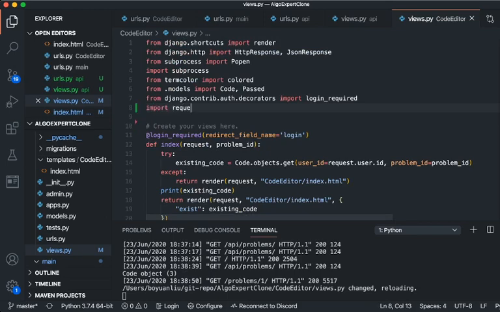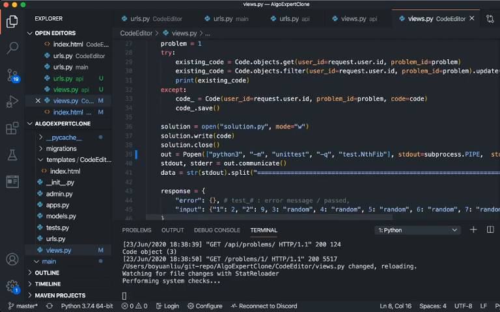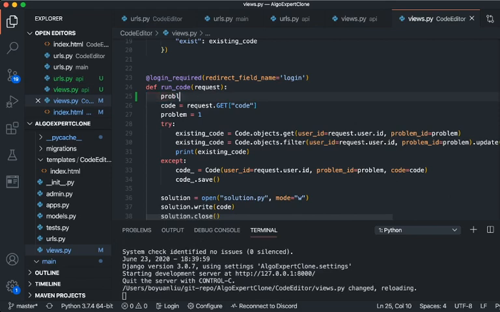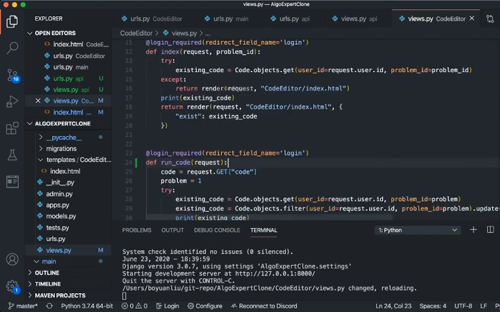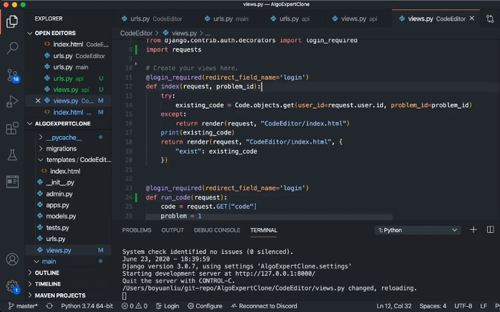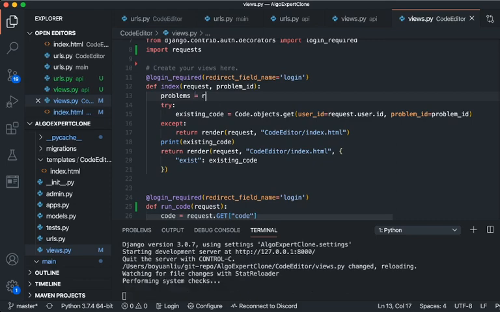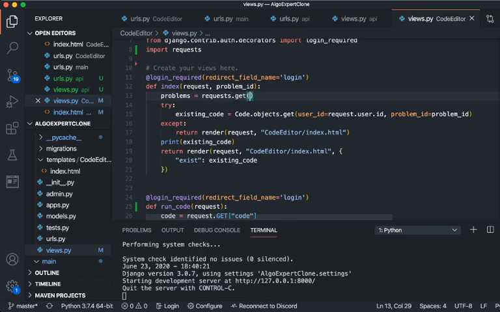And then we can say problems equals, whoops, not in here actually, it's in here. Problems equals requests.get.